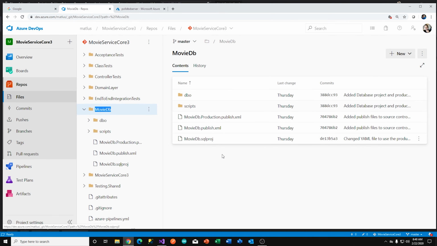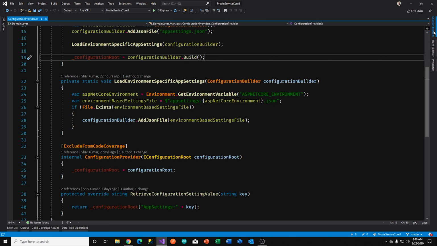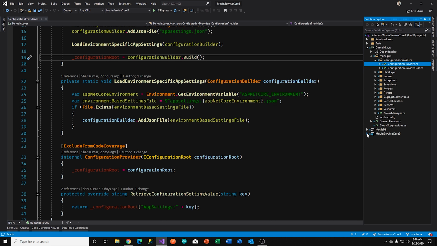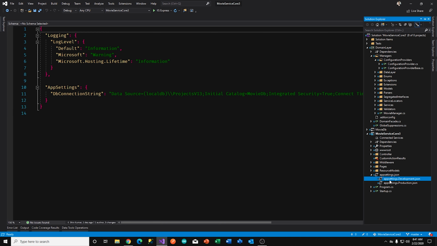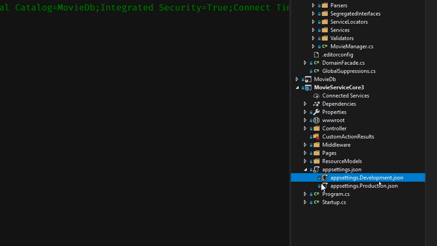But the way it works in .NET Core is you have these app setting files, and there's a bunch of these here. As you can see, this is the default, and then there's the dev version, and then there's the production version.